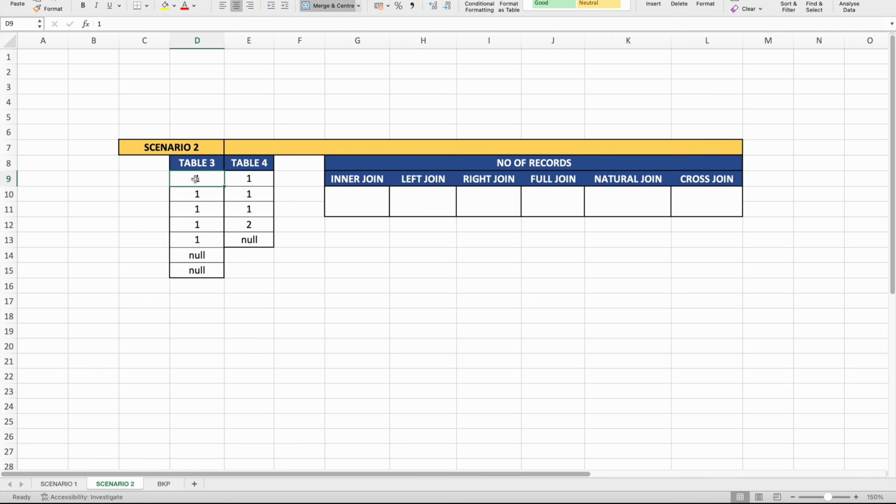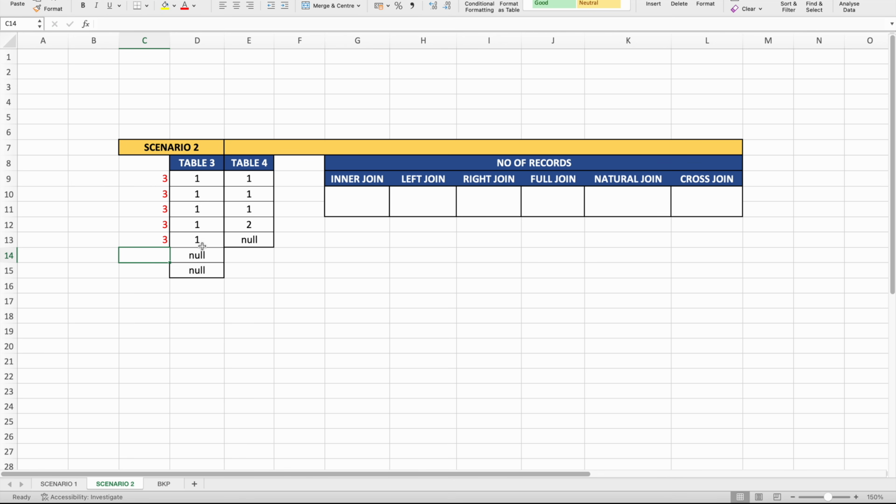SQL is going to take the very first record from the left table and try to match this record with every record from the right table. So this one will match with this, again with this, and again with this. So this is going to match with 3 records. This one will again match with these 3 records. It will not match with these 2. So again this will return 3 records. The same thing will happen for the one here, and the one here, and the one here.